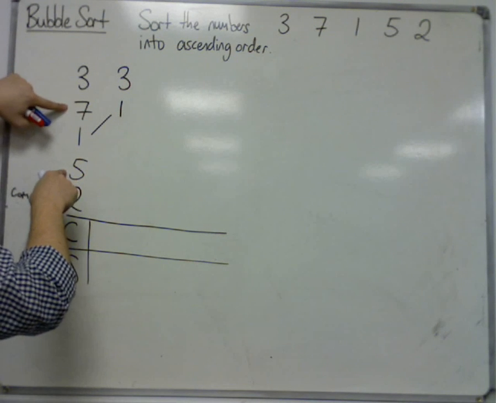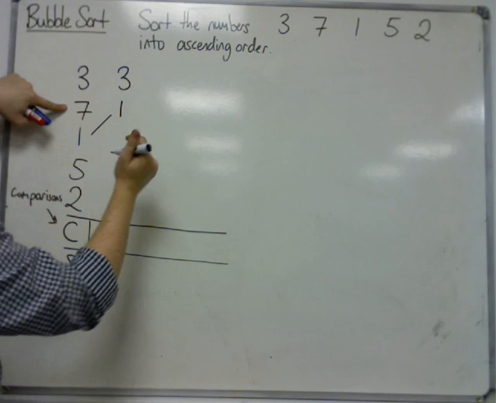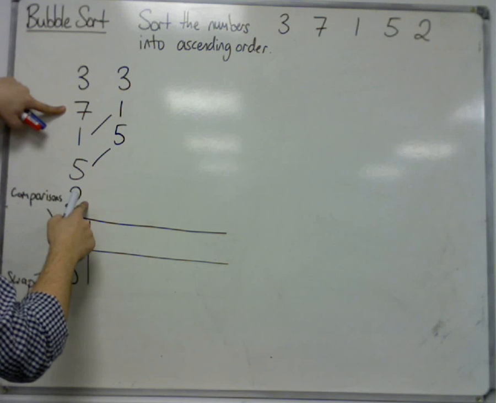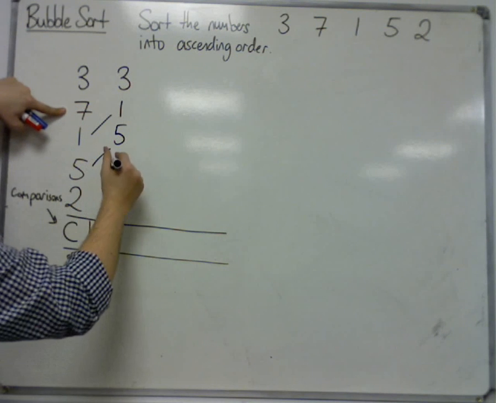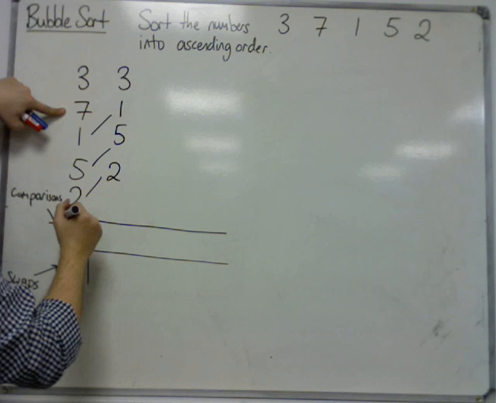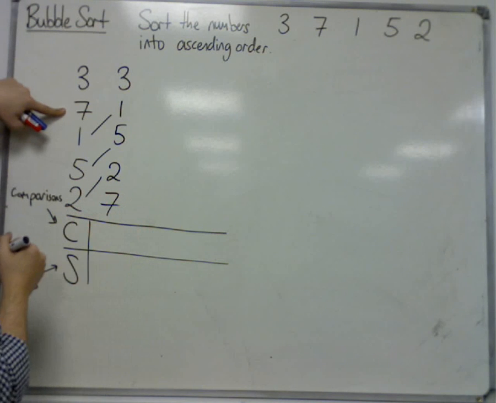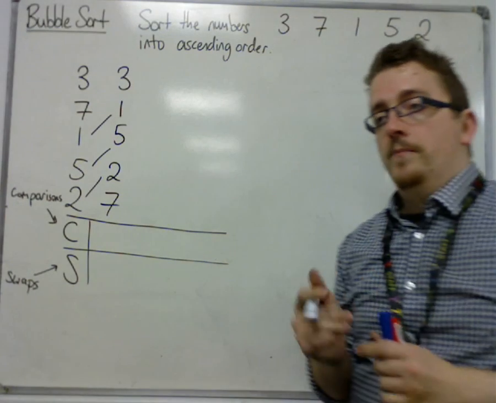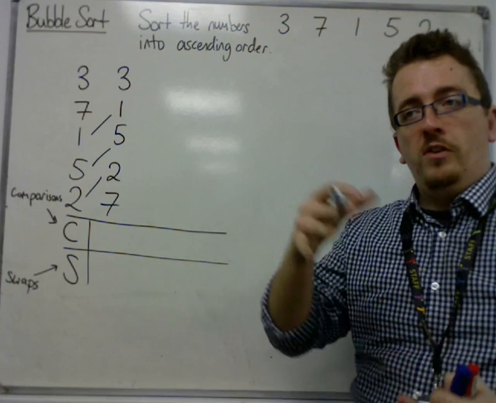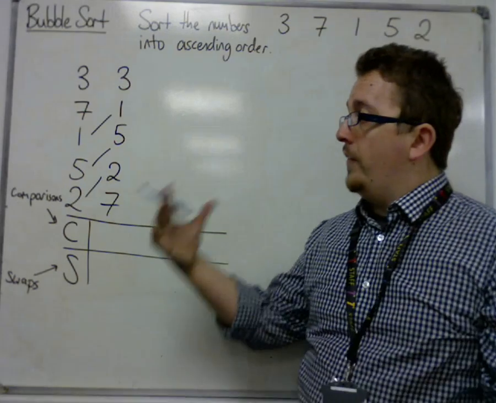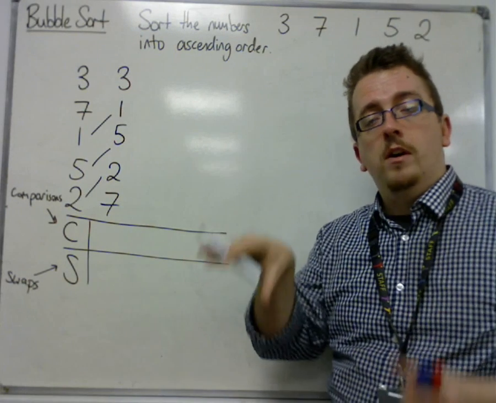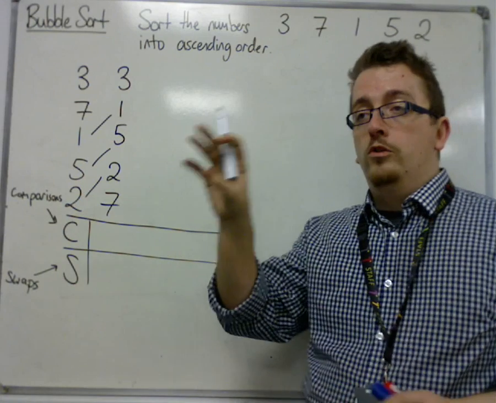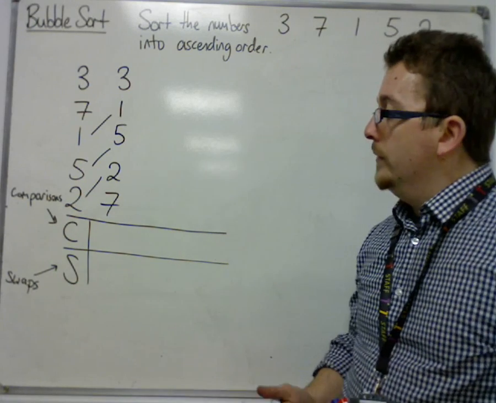So 7 and 5, they're in the wrong order, so the 5 needs to be swapped. We're now looking at 7 and 2. Well, they're in the wrong order also, so the 2 must be swapped and the 7 must fall to the bottom. So you'll notice that the 7, the larger number, fell to the bottom of the list. And that happens every single time we do a pass. The largest number in the list will drop to the bottom.